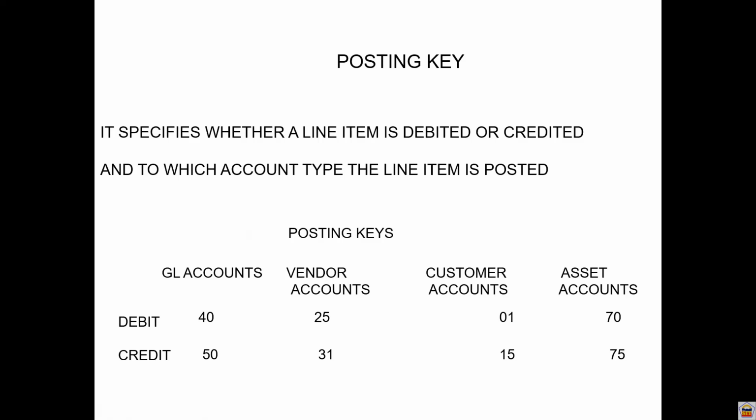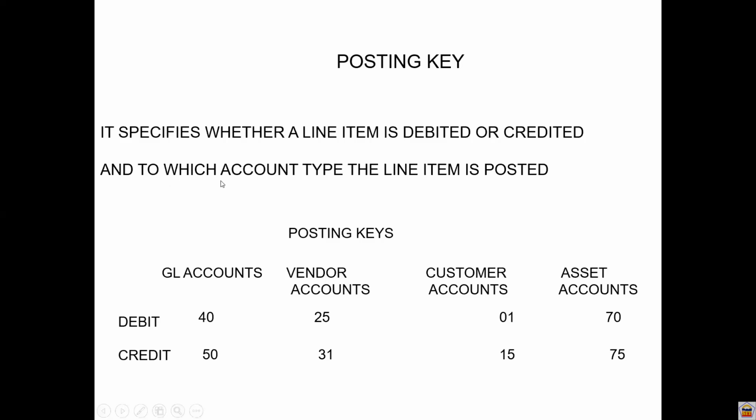How can we find out if these are going to be the codes for debit and credit? You can see for each debit and each credit, we have been given a specific code through which we can identify that this line item is getting debited or credited.